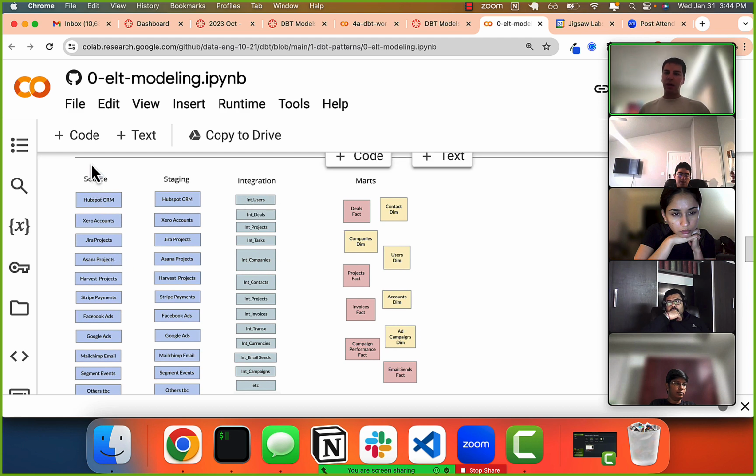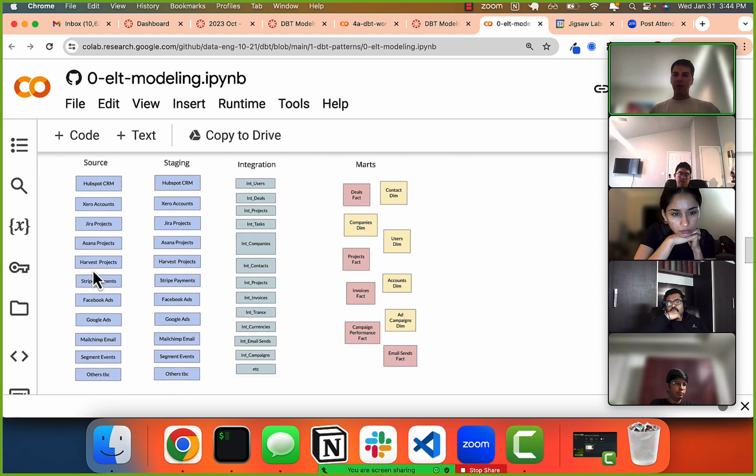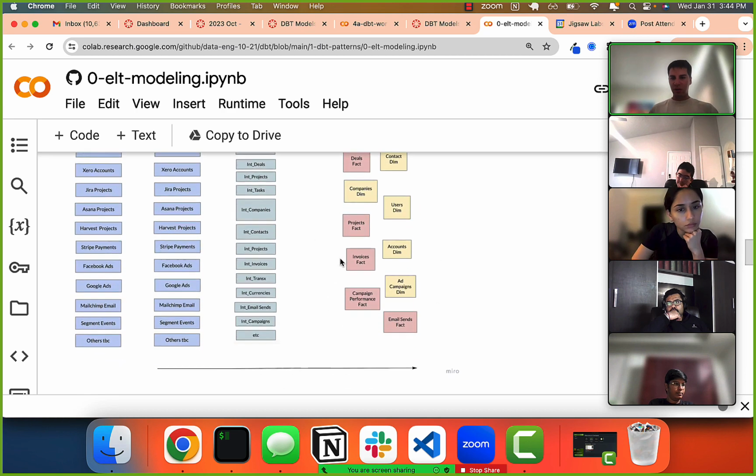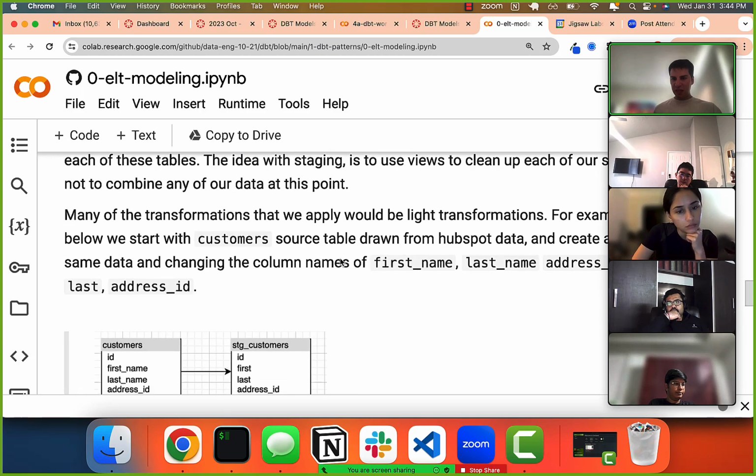It starts off with messy source data, then we clean up each of the sources individually into staging, then we combine them where we can, taking the users from each one of these sources and combining into one table. Then we'll also associate proper foreign keys, saying a user belongs to a company and things like that, and that's going to lead to our final stage, these marts. Okay, that's basically it.